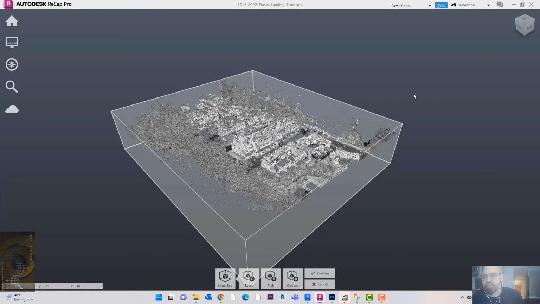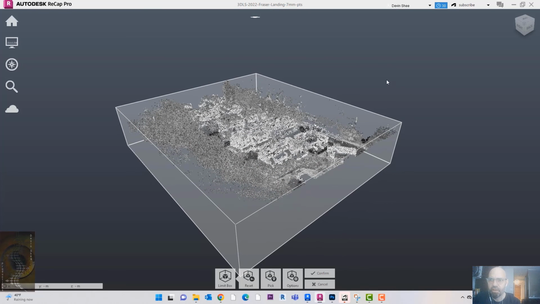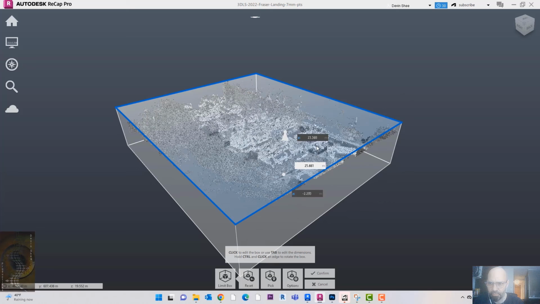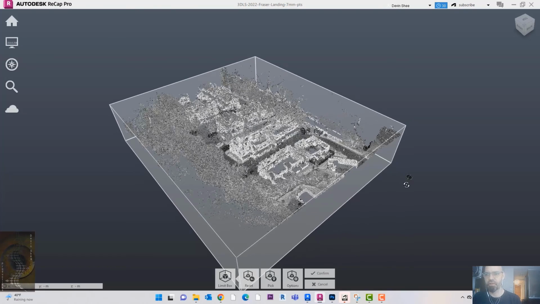I can't just use this box and kind of crop everything. I have to do a couple other things to make this smaller, because at this point, even though this is being cropped, if I put it into Revit, it's still going to be the full scan.